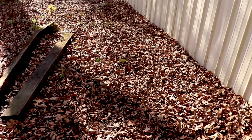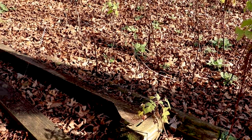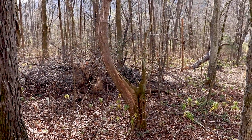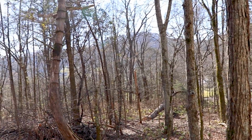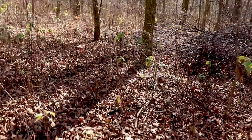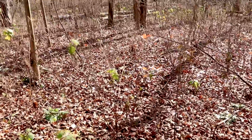There's some major pieces of wood here. Oh, maybe that was the supports for the gate. That tree is in bad shape. Looks like we got a bunch of dead trees in there. I think I'd like to clean all that out. Let's go see if we can find the property line. This is the time to walk. It's 60 degrees. Middle of December. So the poison ivy is dormant. I hope.